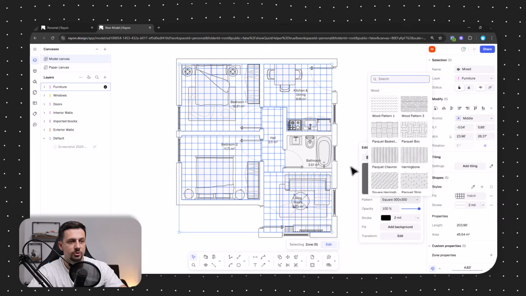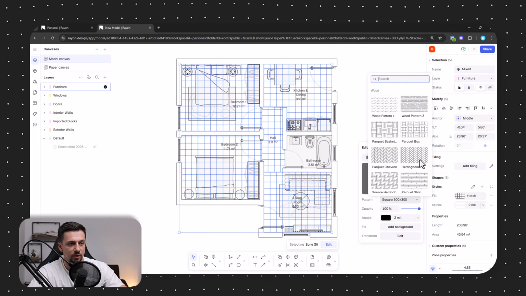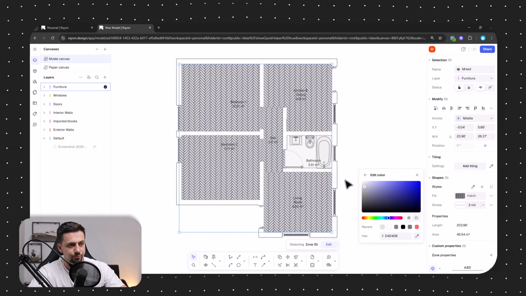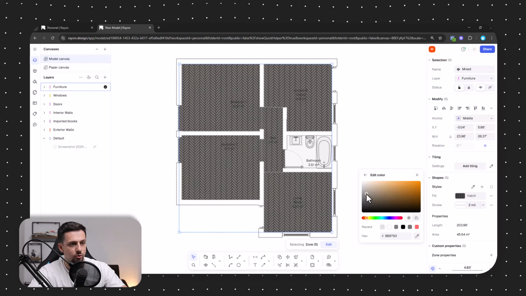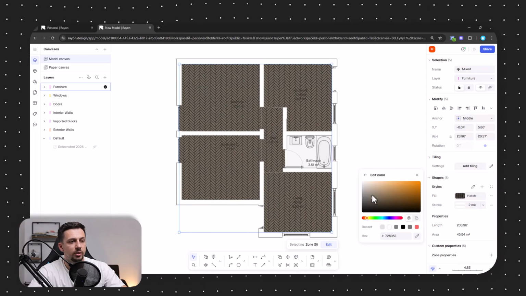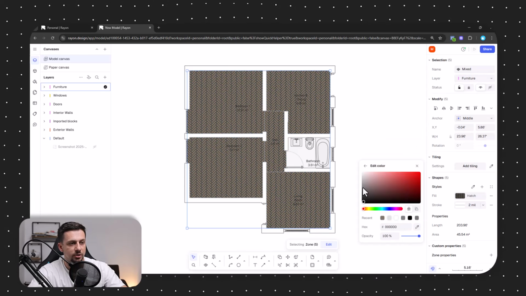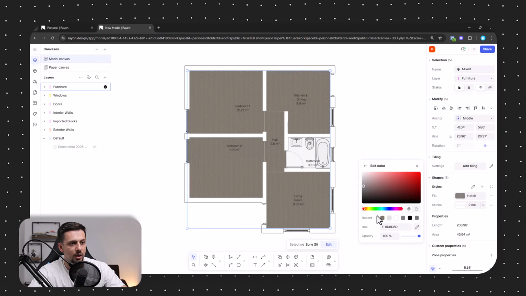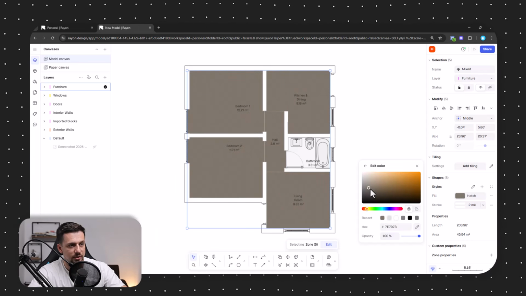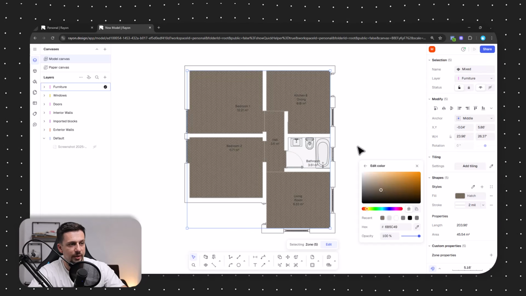And then if we scroll downwards, you can see that we have some options, and we can, for example, choose this herringbone as the option. We can add a background. The background, for example, can be some sort of darker brown. And then what we can also do is make the stroke, so the black lines, a lot softer. So for example, something like this, or we can make it brown as well, but another shade of brown. So for example, we can do it exactly similar to what we have here.